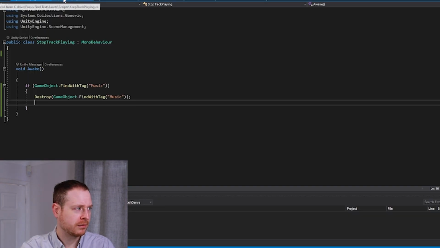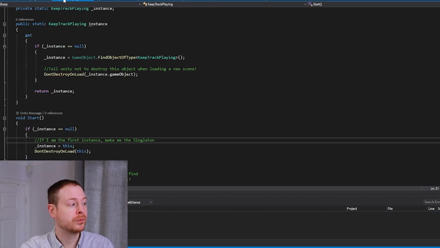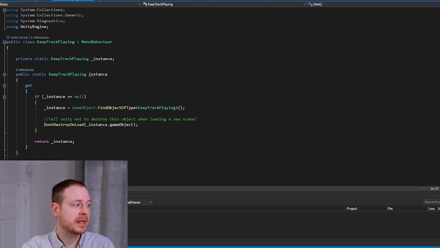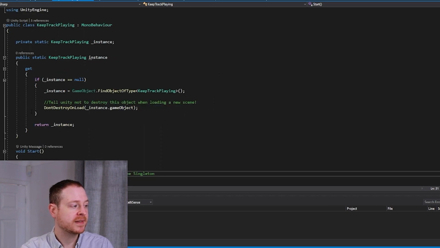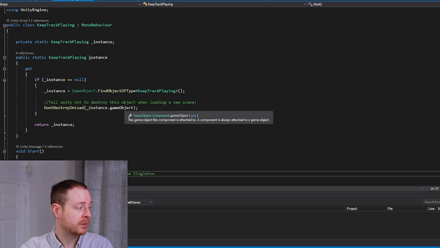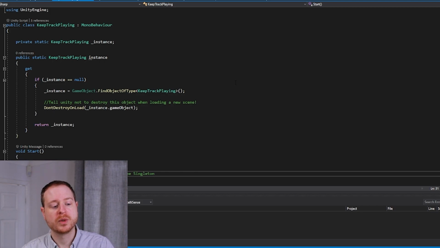Here is the code that I've been working on to get the music to keep playing while you change scenes in Unity. It's called a singleton, which is just what I've been learning about. And what we need to do is use this. This is the key piece of code. DontDestroyOnLoad. That is the piece of code which means that when you change scenes, the asset that you're telling it not to destroy doesn't get destroyed. So it carries over to the next scene.